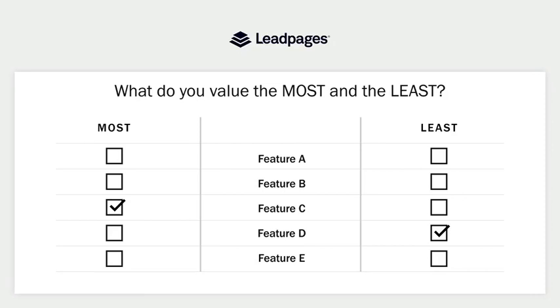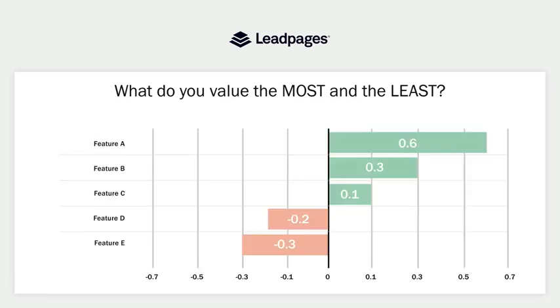diff survey structure. We would ask, what features do you find the most valuable and the least valuable, right? And they would make a selection, forcing them to choose some of these options. What we'll end up with, once again, are these max diff values from -1 to 1. -1 means that most people chose it as the least valuable feature to them, and 1 means something that most people have chosen as the most valuable.